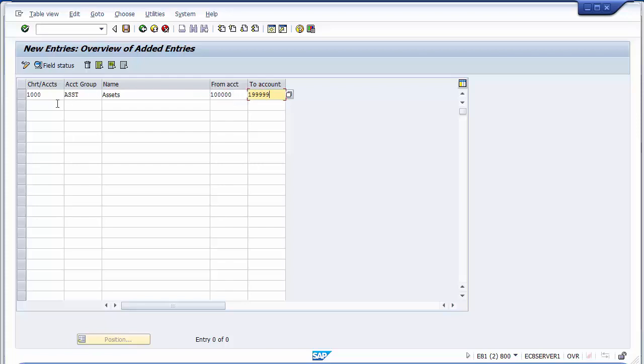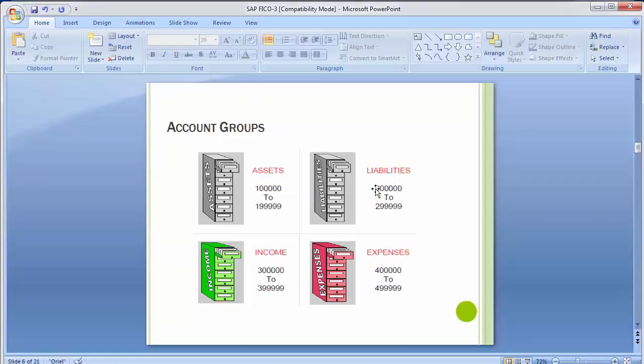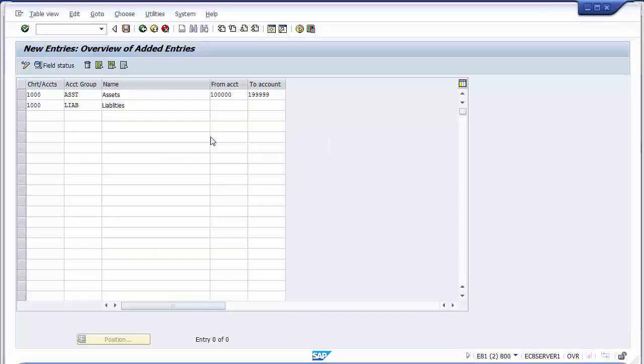So this is what I assigned for assets. In the same way you can assign for liabilities, and for liabilities suppose I take LIAB as a short form, and as a long form I can write liabilities in full, and I will be taking liabilities with the initial 2. So it will be 200000 to 299999.